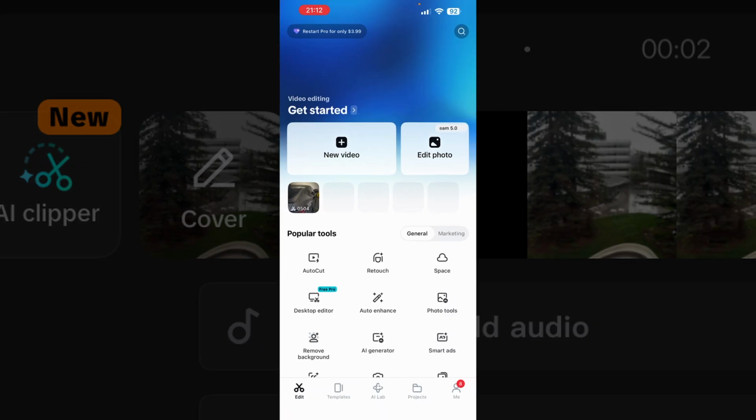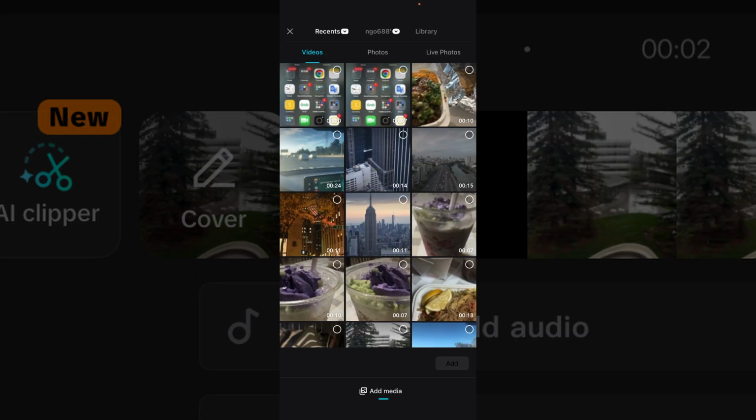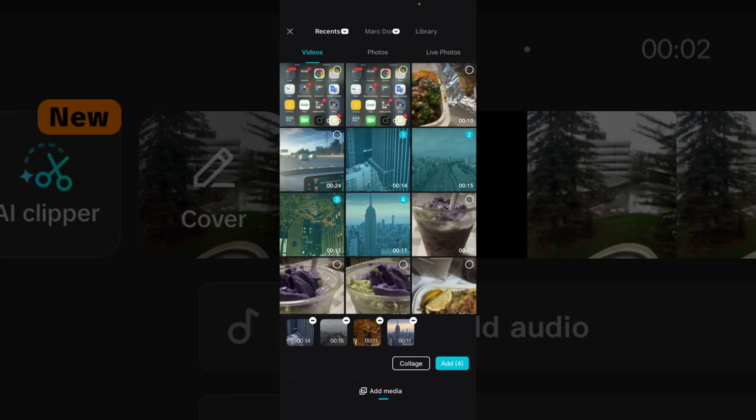Make sure it opens up to the edit part, since this is where you'll want to create your new project in video. And as you can see, this is new video. You click that. Once you click that, you select the footage that you want to put in your timeline. So I have 4 clips, I already know what I want. So I'm going to click this top right portion of each clip. I have my 4 clips selected, going to add them to my timeline.